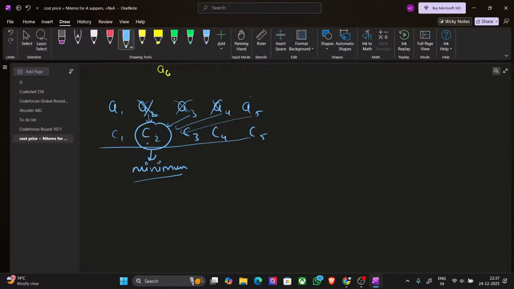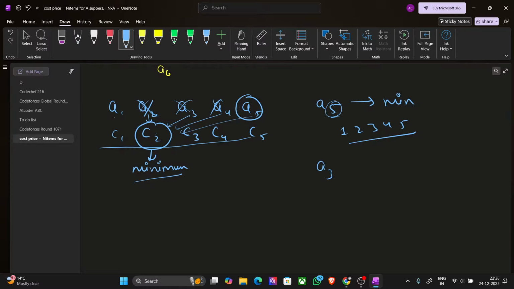So you can choose a minimum index up to that particular index. Then you can choose which element to multiply with which C, with cost. Say you have array size 5 and you want to multiply it with the minimum element. So you can choose to take any element which is less than or equal to 5. So 1, 2, 3, 4, 5. All these indices can be used for A5.